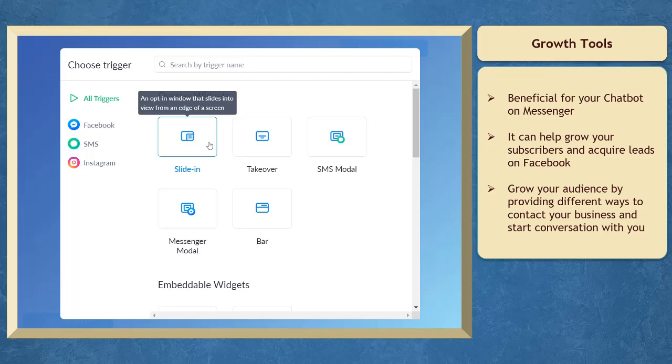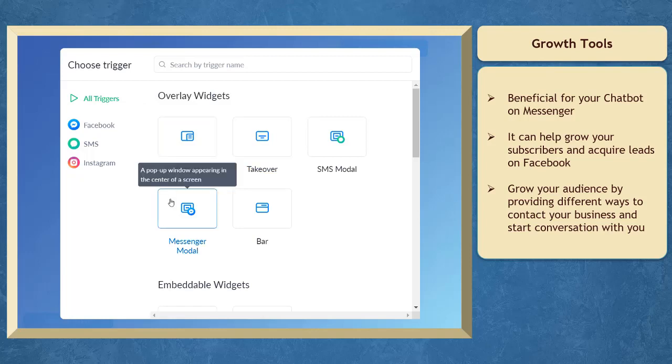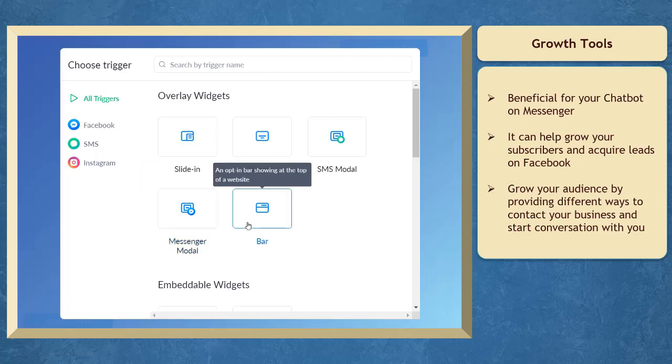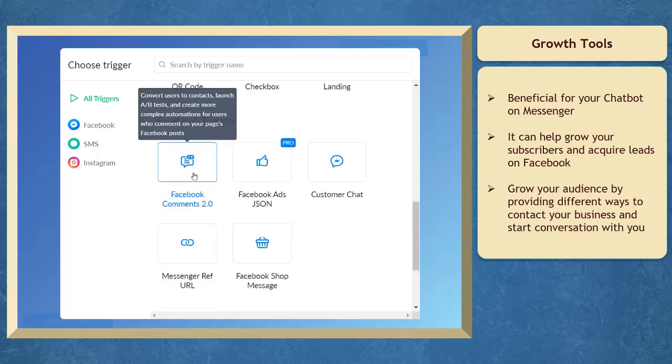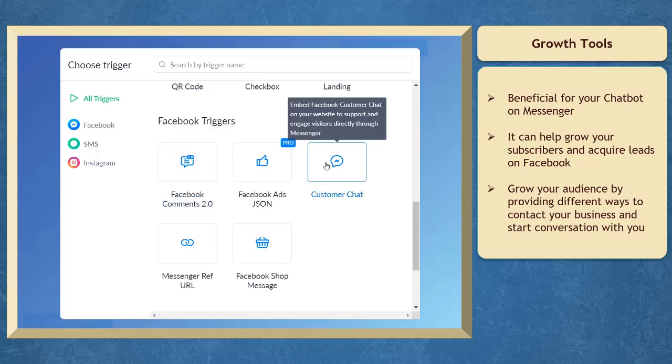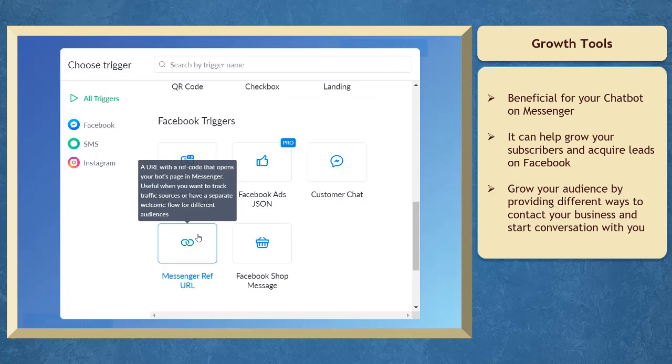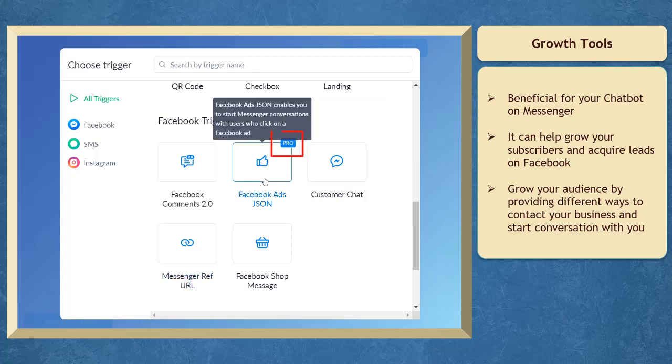On ManyChat, you can use Growth Tools that include elements like widgets that can be applied to your flows or sequences. You can apply some elements on your website, on your Facebook page, and your Facebook Messenger. Growth Tools offer widgets that you can use for free and widgets that are only available for the Pro versions once you upgrade your ManyChat free account to a paid version.